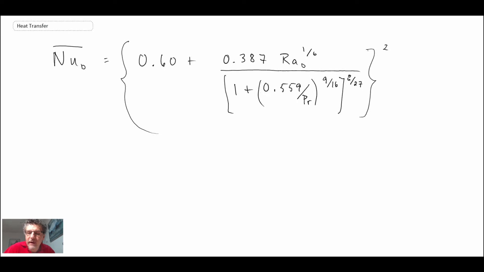Functionally very similar, Rayleigh to the 1/6th and then squared. That gives us 1/3rd. So that gives an indication that this one will apply to a turbulent layer on the cylinder.